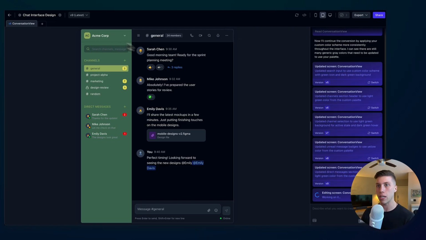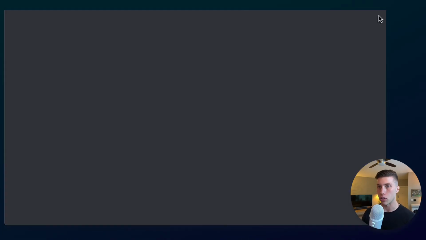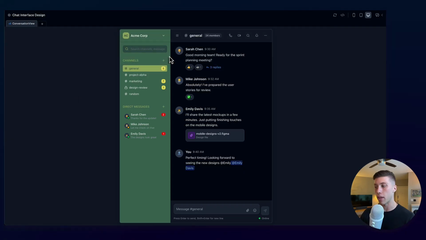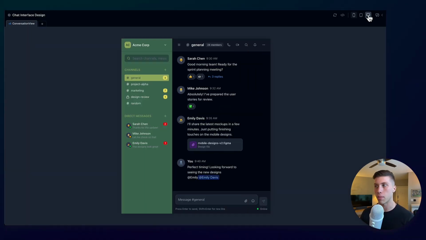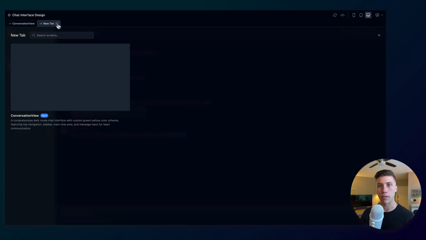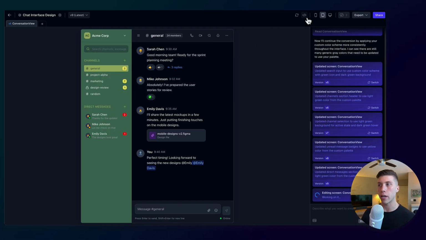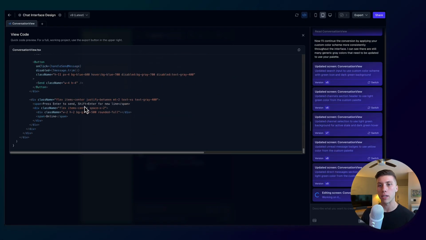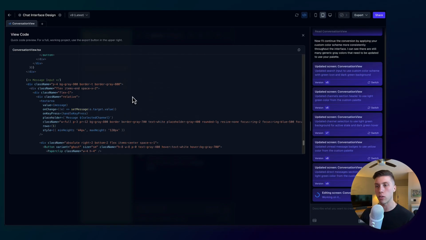So this is cool because you can actually take this prototype, and if you hit the share button, now you have a URL that can be shared with anyone. So they can play with this themselves and give you feedback and view all the different screens in the project. The other cool thing is you can actually view the code that powers the design behind the scenes. So if you click view code here, it'll load in, and you could actually copy this React component code and use it within your own code base. So if you're working on actually building this application within Cursor, for example, you can copy this code and paste it into the Cursor agent and say, hey, integrate this into our project.